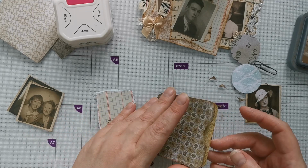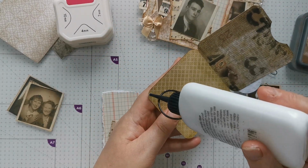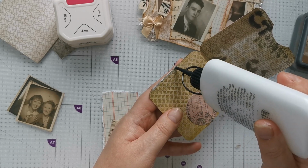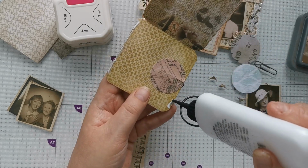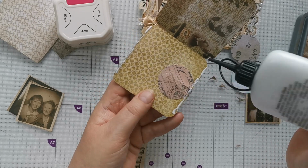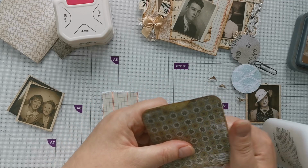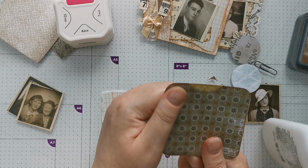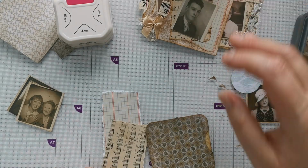So that's that. And then at the top and bottom, I'm just going to put a small bead of glue all the way down. I want to try and get it as narrow as possible, because otherwise you're only going to have a really tiny little tag if you did them this size. Just wipe the glue out. That's it. We'll just leave that to dry a little bit.